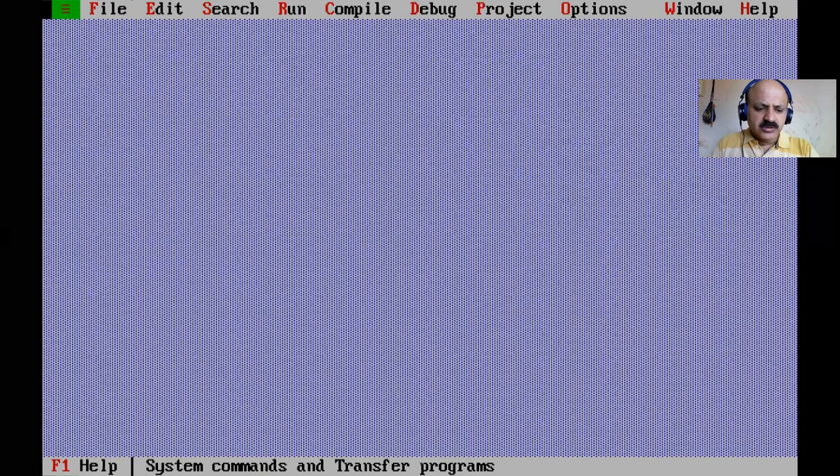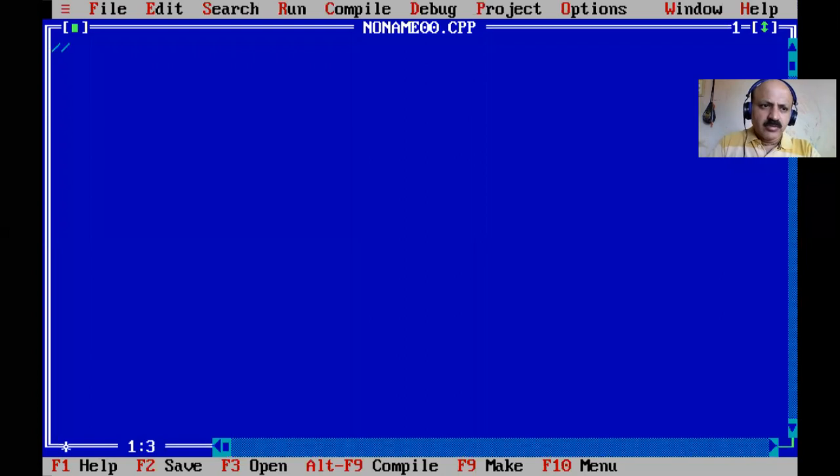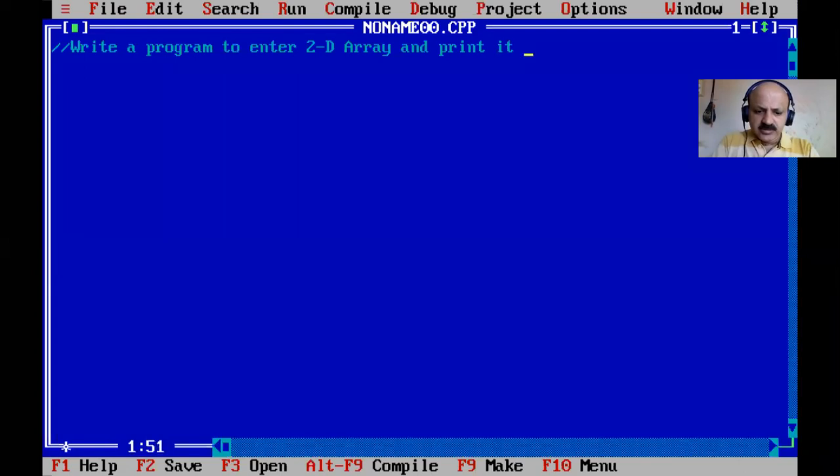So just press Alt+F for the file menu, and here our goal is to write a program to enter a 2D, means two-dimensional, array and print the sum of its elements.